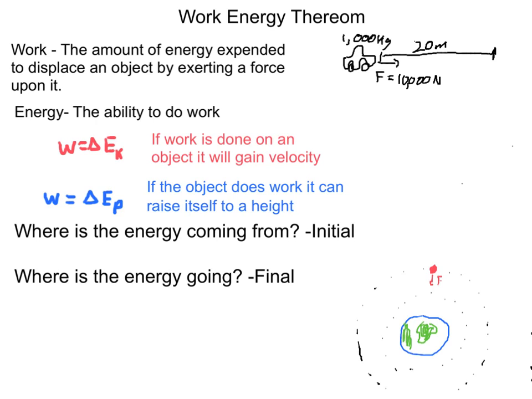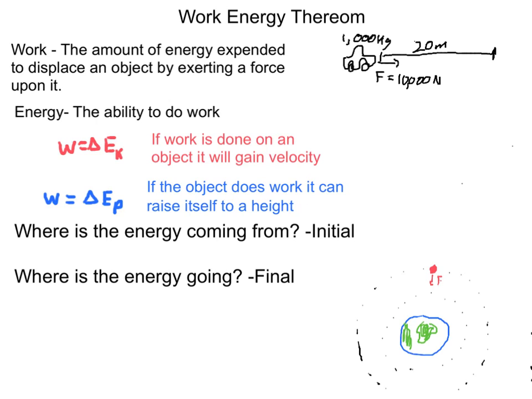Now be very careful with that change in kinetic energy. That's not just 1/2 mv squared, it's change in kinetic energy, kind of like we had with change in momentum. So this is going to work out to be 1/2 m delta v squared, final velocity minus initial velocity, all in parentheses with a square outside of that. Vice versa is true also.